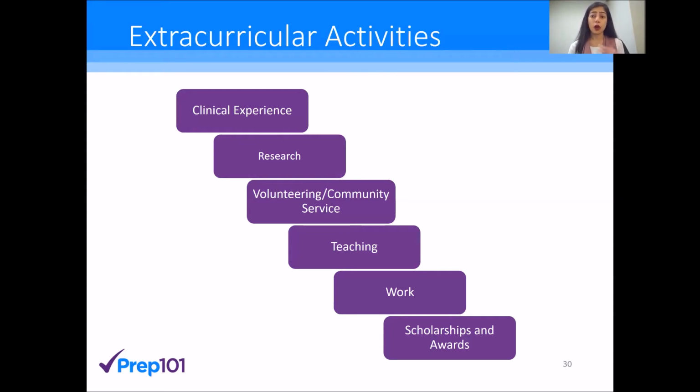They are really looking to see that you've taken part in activities where you've demonstrated leadership skills, skills that you would not be able to hone or practice through going through school, but you would have if you were volunteering somewhere, or teaching, or working in a hospital somewhere, shadowing someone. Okay, so I'm actually going to talk about these activities and what they mean. All right, let's get started.